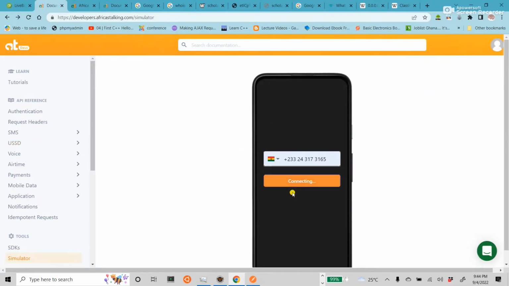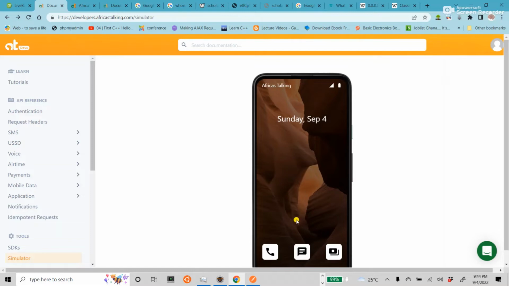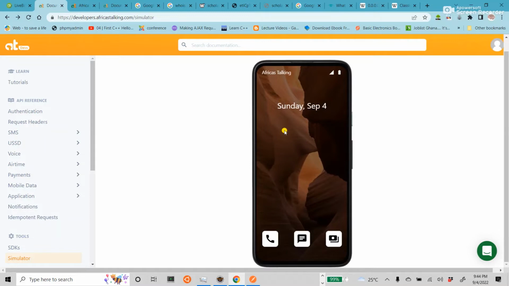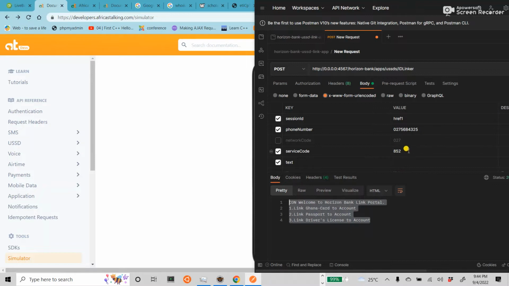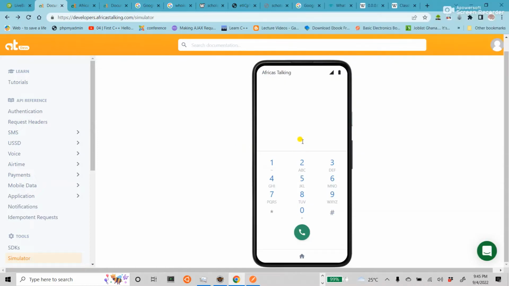Let's launch it again. We are saying that our number is 0247. That's an MTN number, and we are using MTN on this phone. So we are going to dial the code. Now we want to access our USSD on the simulator. On Postman, we just fired a request with the payload. We said our service code was 852, but I don't think on live 852 will be available. So we need to type the USSD code that will help us to access our application. And then now we are going to the technical nitty-gritties.